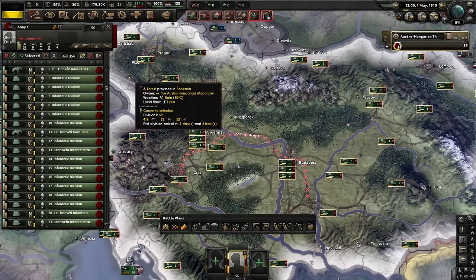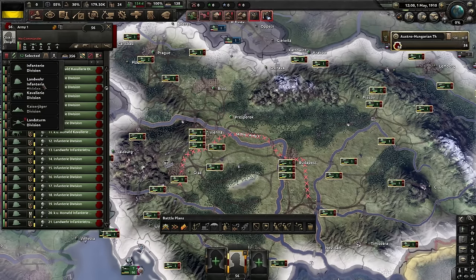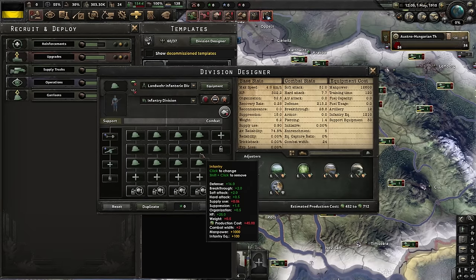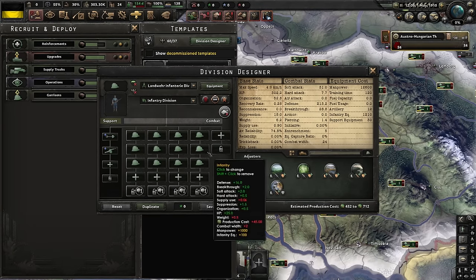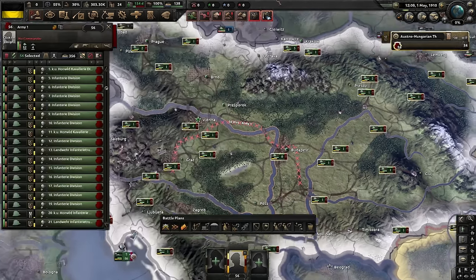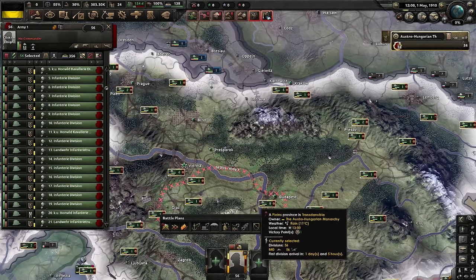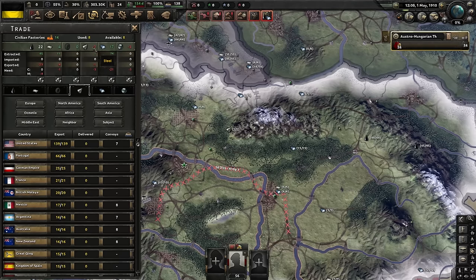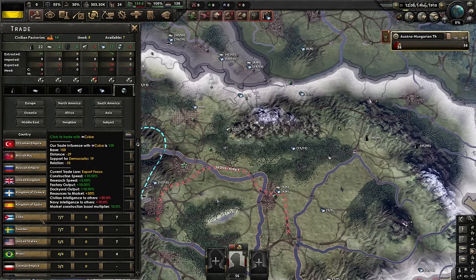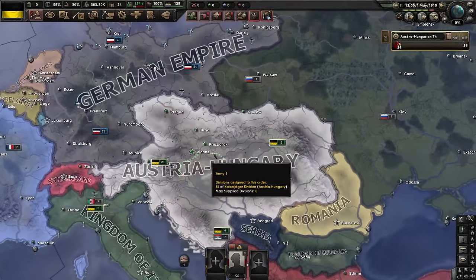I'm gonna take everything except for the Mountaineers and convert it to the Landwehr-Infanterie. It's slightly smaller. I'm gonna delete that division. I'm gonna try and bring this down to, like, 18 width, I think, because I don't want divisions this big. I just don't. We'll design something else to be our heavy hitters. These guys, I'll just have them exercise. I have nothing to do for them anyway. And then we'll trade with our brothers, the German Reich. All right, let's see if I can make this country not suck.